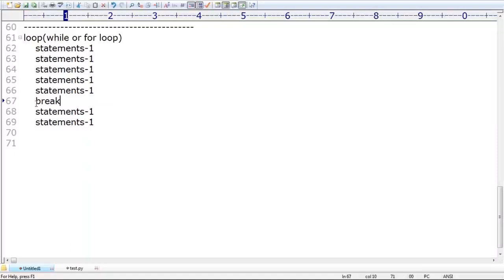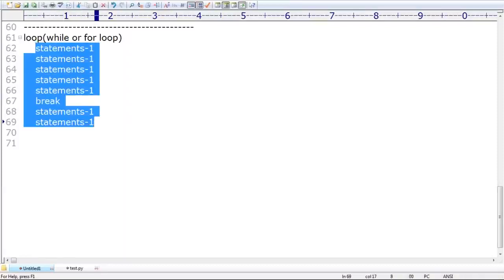If the break is executed, what will happen? Immediately we will come out of the loop. Sometimes my requirement is, if the break is not executed, then all the statements will be executed, for every iteration, and all the iterations will be completed successfully.